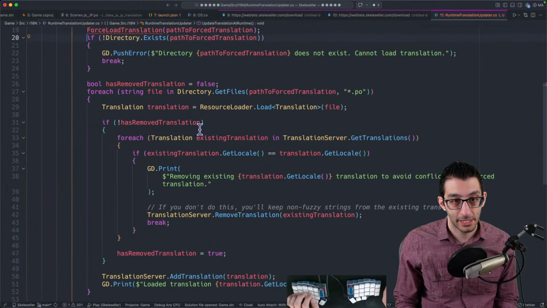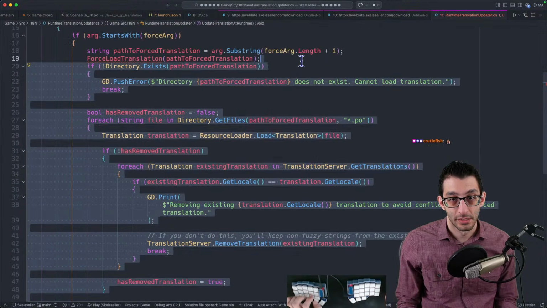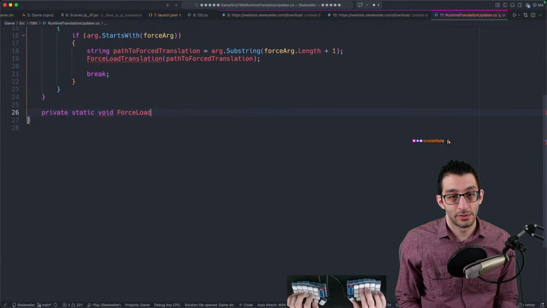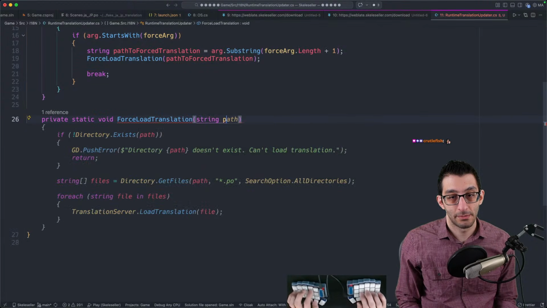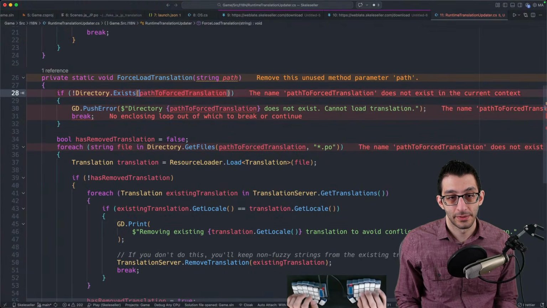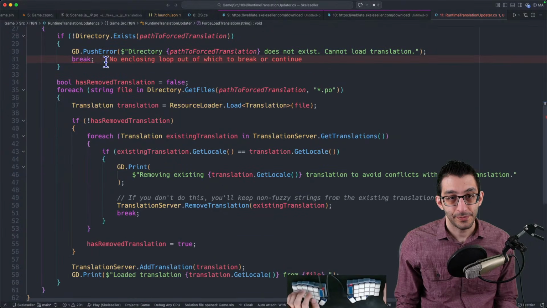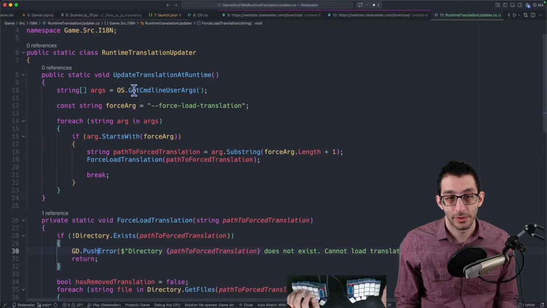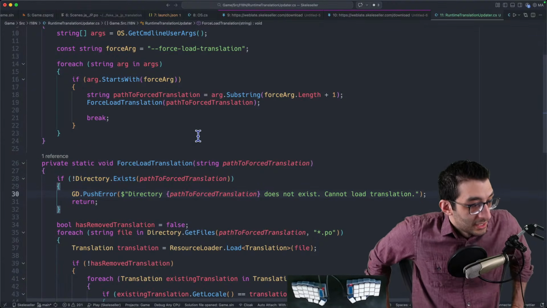Oh, whoops, did not mean to copy the break there. Okay, private static void force load translation string path. All right, anything else? Directory does not exist, cannot load translation.